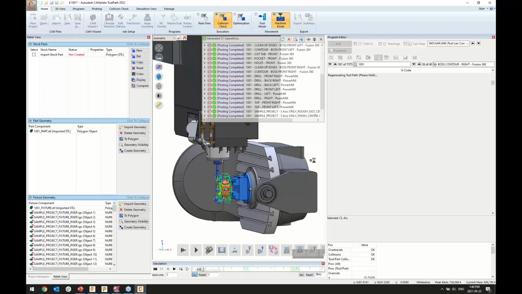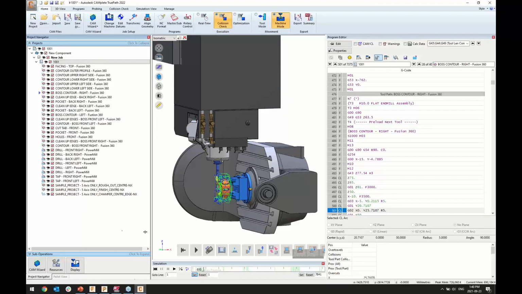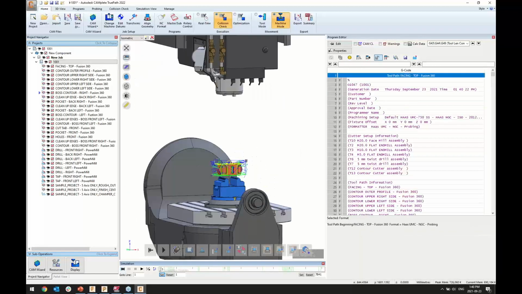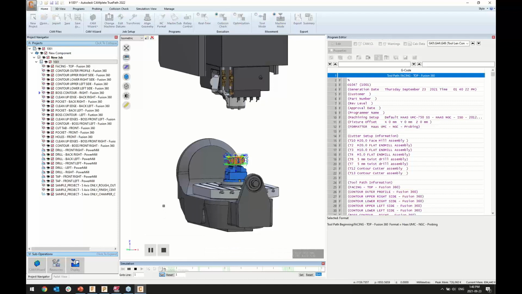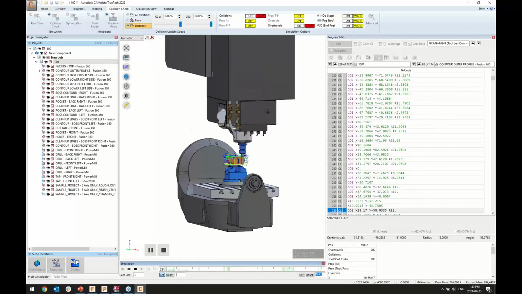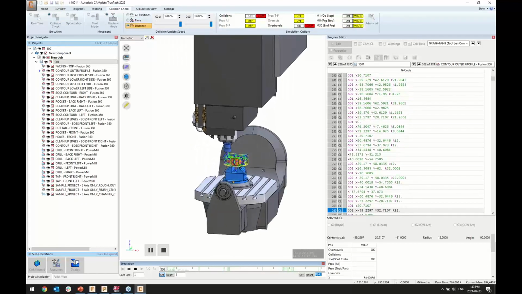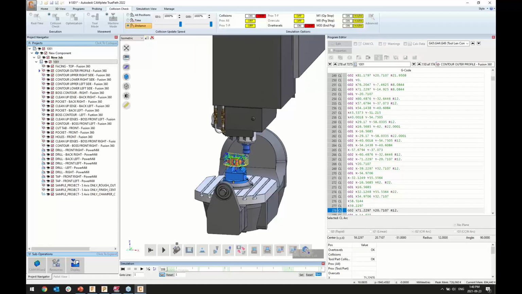It lets you really understand the process as a whole so that you're not using the machine tool to troubleshoot your process or your part, but really use it to actually make the part and have the assurance that the part produced by that process will be exactly within specs and within the tolerances that you have specified, and that the machine tool itself will be able to safely run it without creating any issues.